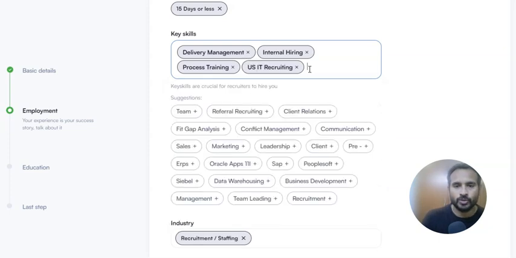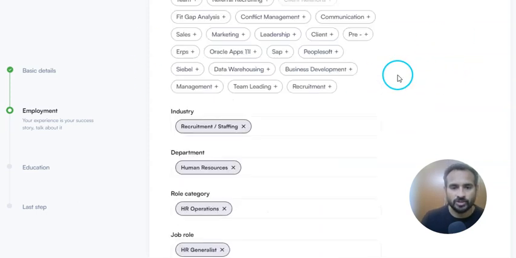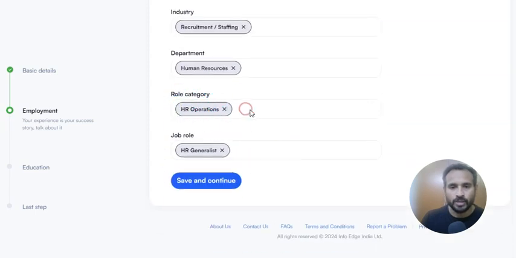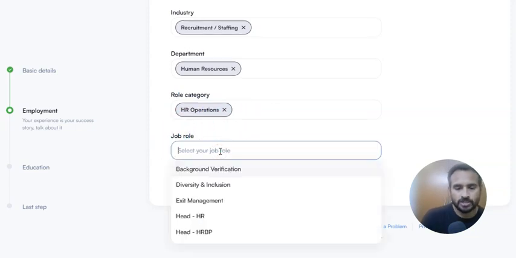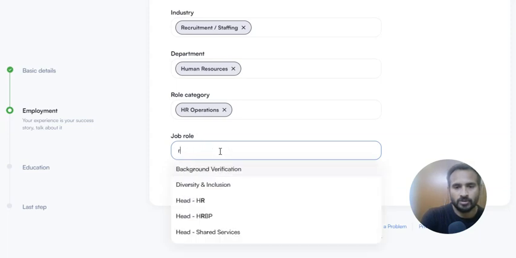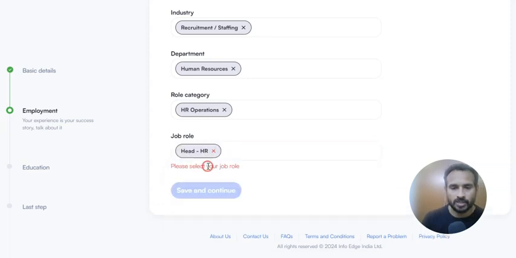If nothing is there, you can create it. All right. And client relationship, I have mentioned my key skills here. Whatever key skills you have, you can mention here. Industry, recruiting and staffing. Department, human resources. Okay. Role, it has picked its category, HR operations. Job role, no, not HR generalist, but it is IT recruiting or head HR. Okay.